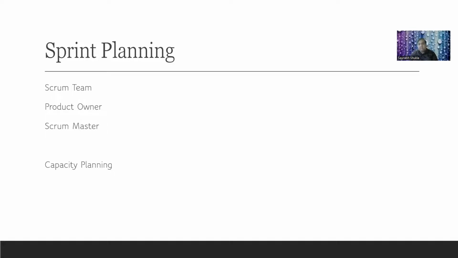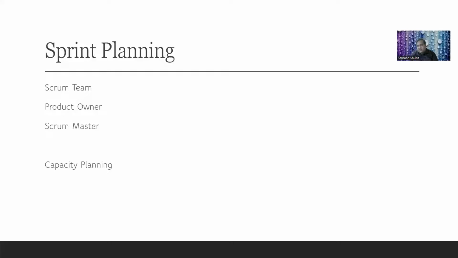The Scrum master is also responsible for the delivery of the project. Basically, not delivery, I can say he is just helping the team. The Scrum team is responsible for delivery, and we are just associating with them and guiding them. That is the role of the Scrum master. These three roles will continue in all the sprint ceremonies, whether it is the Scrum team, product owner, or Scrum master.